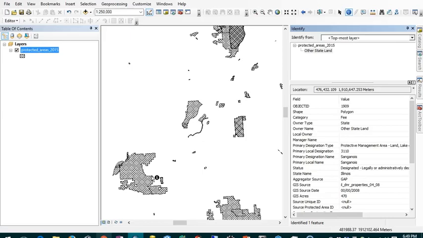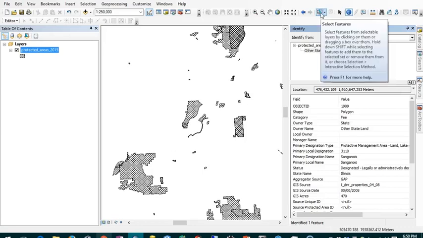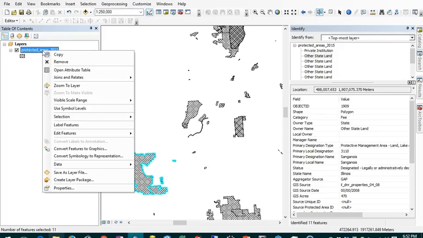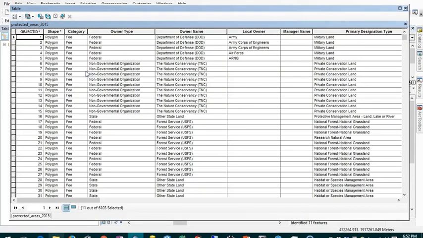The Identify tool is helpful, but sometimes looking at a feature in isolation isn't as useful as looking at a collection of features together to compare them. Maybe I want to see all the attributes of some nearby features to know what's going on there. To do that, the quickest way is to use the selection tools available in ArcGIS. So I can move up here to the Select Features tool, and I'll click on it. And I can just click and drag a rectangle here, and it's going to select all of those features for me. And if I right click on the layer and go to Open Attribute Table, it'll bring up the entire attribute table for the features.